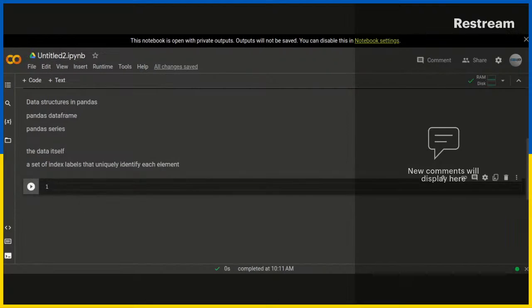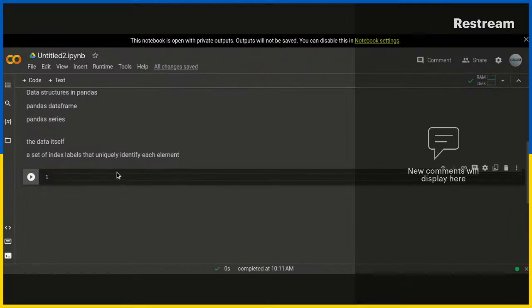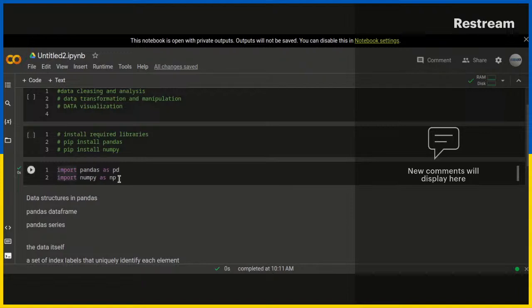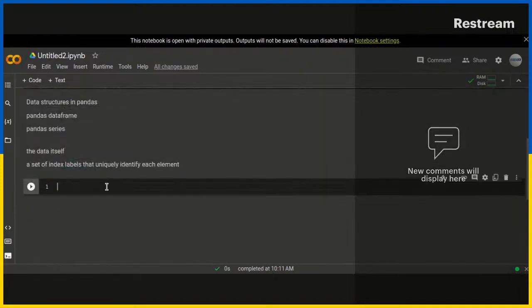I'm going to demonstrate different methods to create a Series in Pandas. I have already imported the library here, Pandas, and I'm going to show you how you can create a Series using different methods.